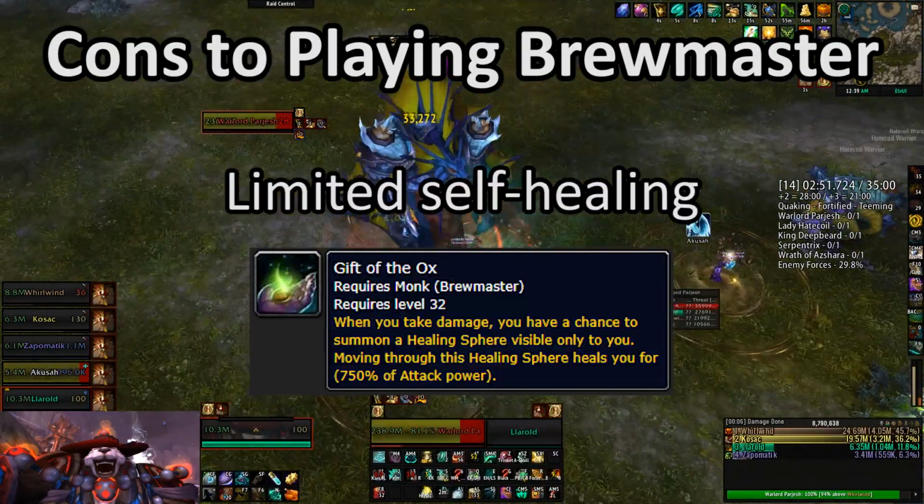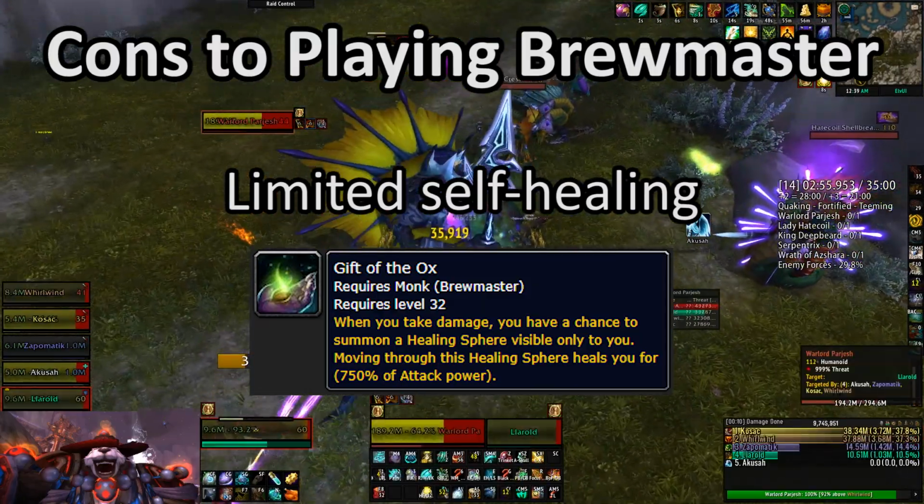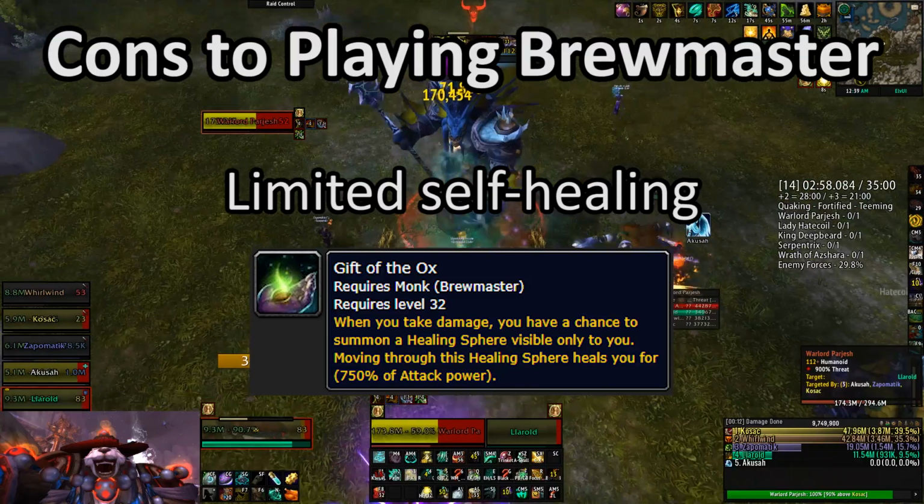Brewmaster Monk's self-healing is entirely dependent on taking damage, and monks are more reliant on external heals than other tanks.